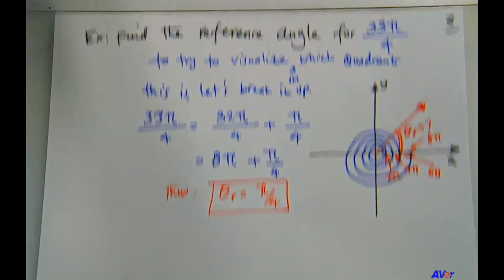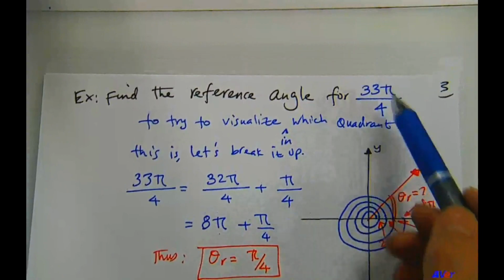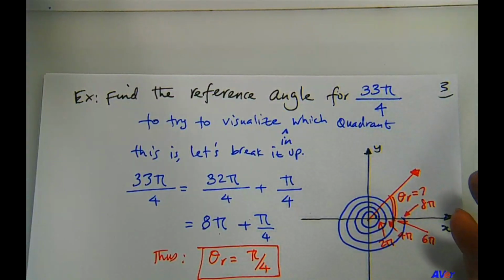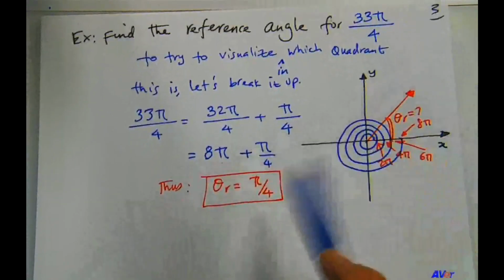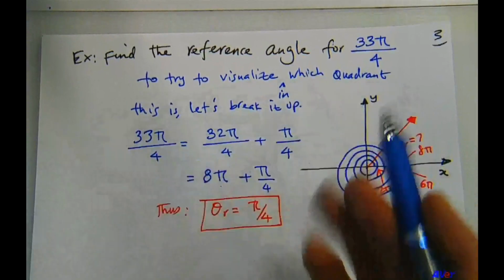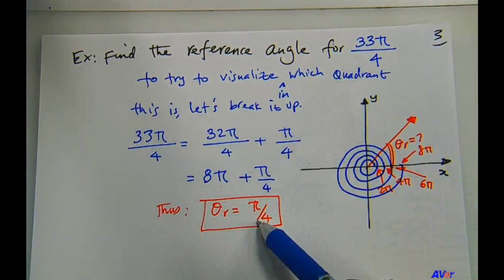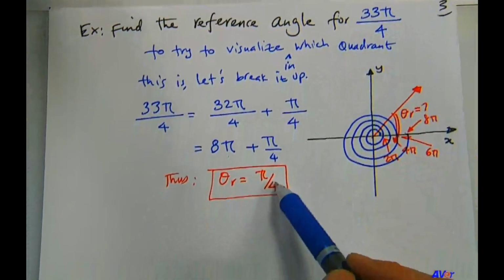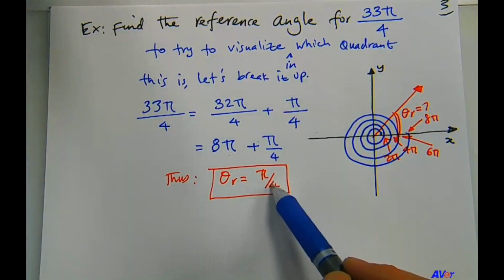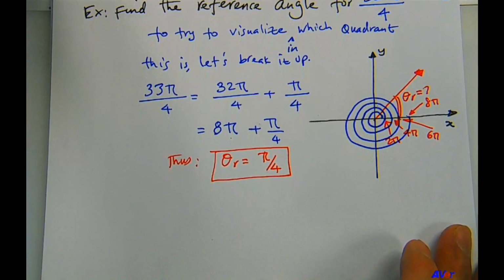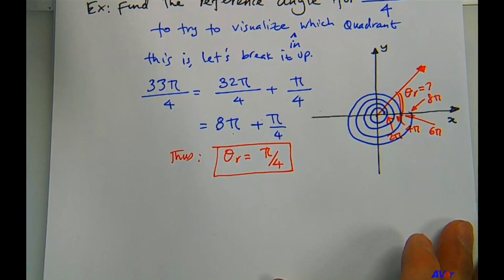So basically we were saying that if you take, say, the sine of 33 pi over 4, that's the same thing as if you take sine of pi over 4. That's why we are doing this, to convert this to this. Tangent of that is equal to tangent of this. Then why deal with this when we can deal with a much simpler angle measure like pi over 4, when we calculate trigonometric functions? So that's the idea.